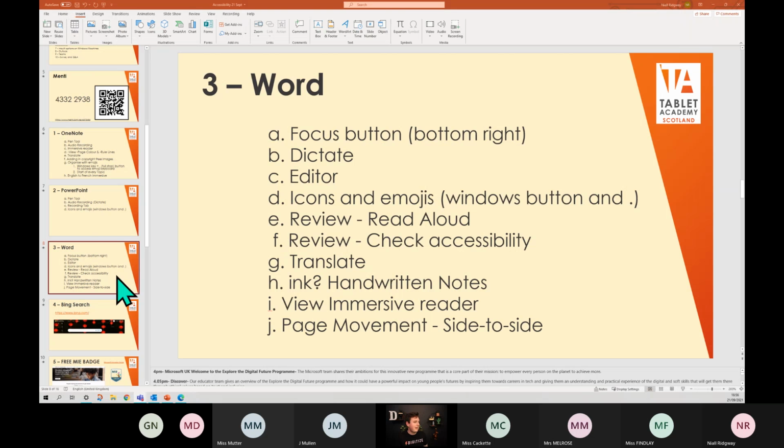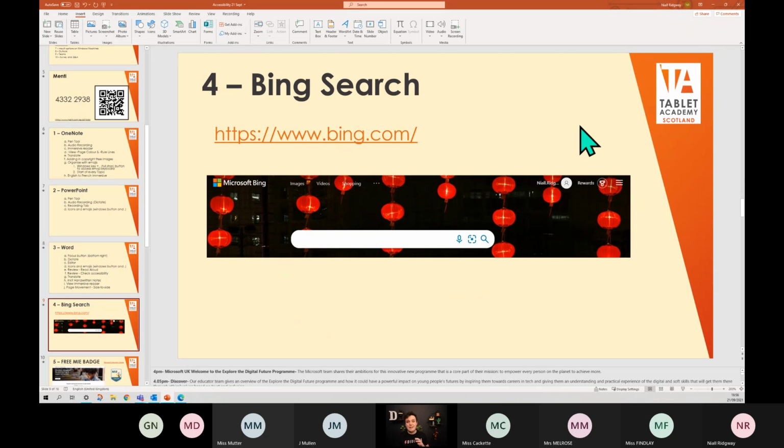So the next thing we're going to have a look at is our Bing search. This was one of my favorite moments during my favorite lessons, probably during my time in my previous classes, and also one that I wish I could go back and change a little bit. This works for Bing searches, it works for Google searches, it's absolutely up to you.